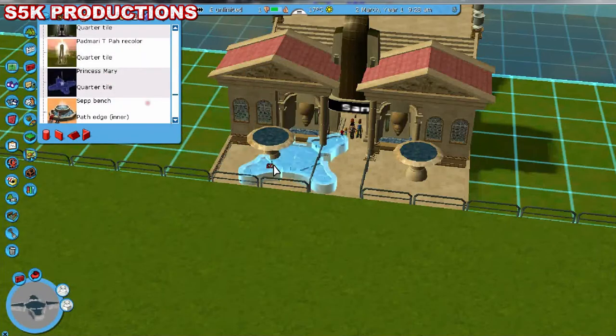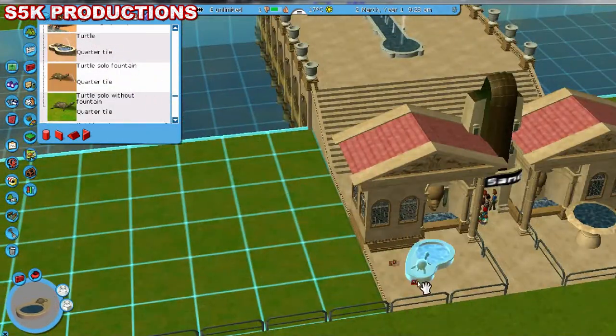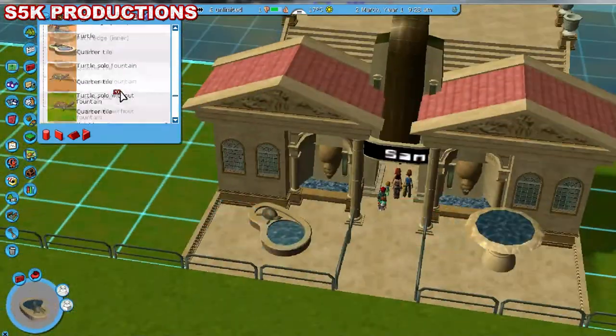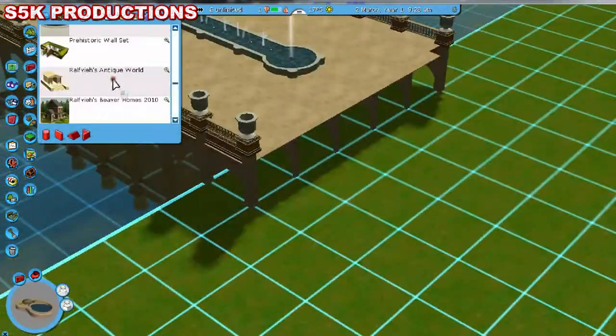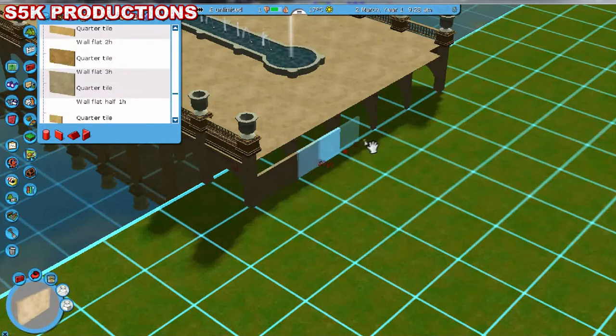So I decided on those fountains, then I decided to experiment with this. And then Rollercoaster Tycoon 3D being its usual self. So I went for it, I thought, why not? So we're just coming up to the end of our recording here. So I decided to wrap up this bridge.